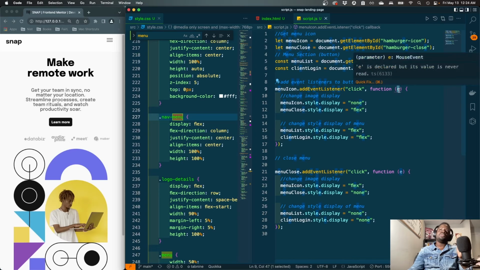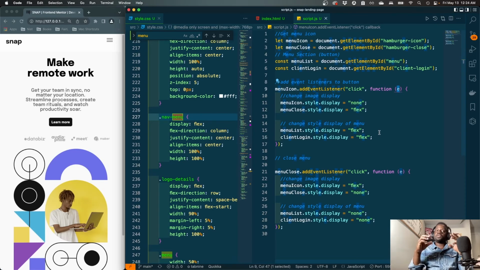So this is an event, which is like an argument. Normally you would use this argument when you are getting data from an input. Let's say somebody entered a name, and you want to get the value of that name from the input box. That's when you use this event. Sometimes you could even use an arrow function, but I wanted to keep things simple for those who come from different programming languages.